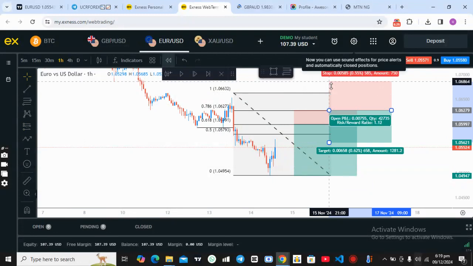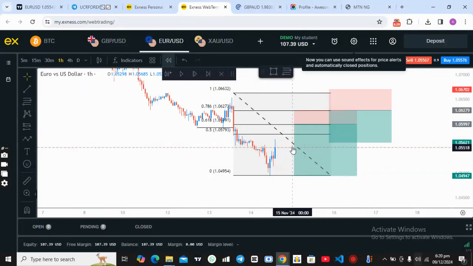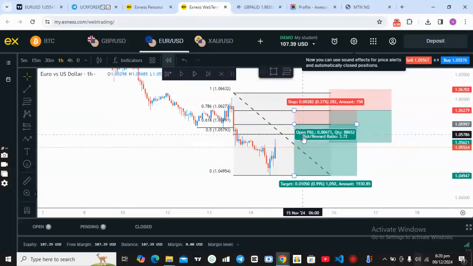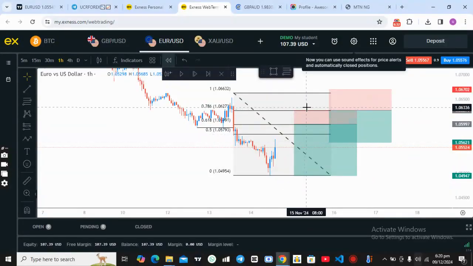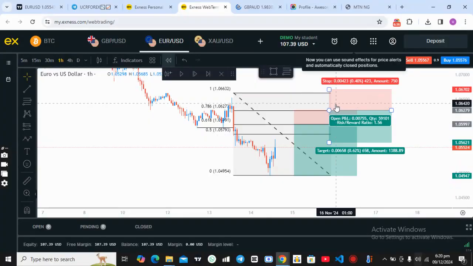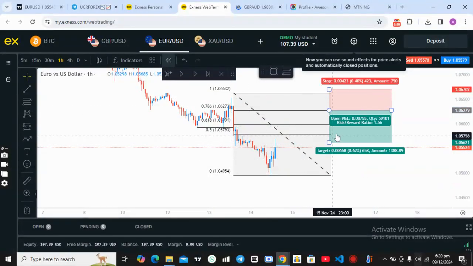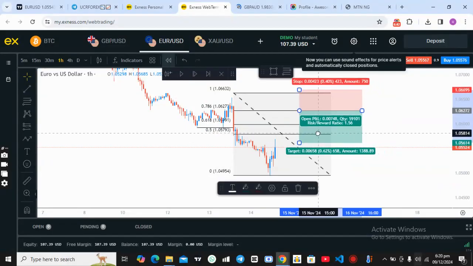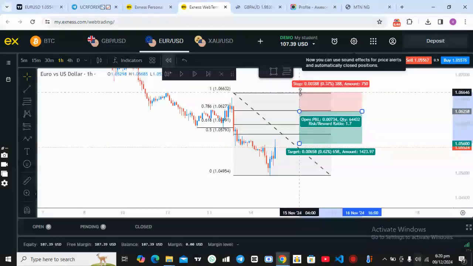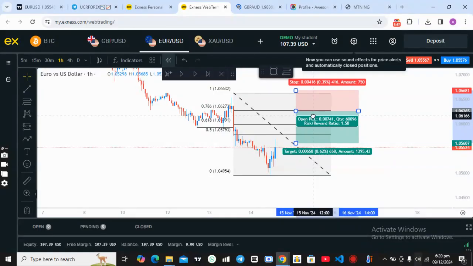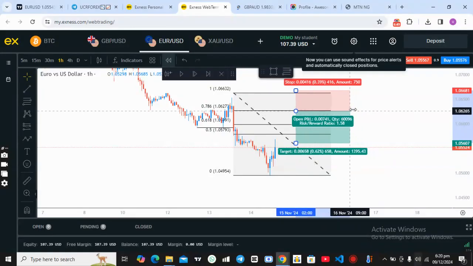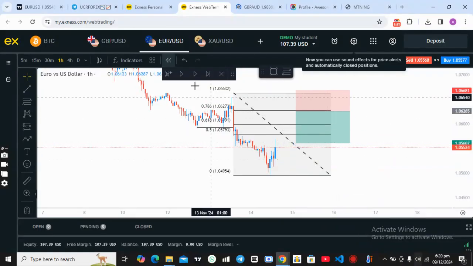Place another order at the 78%, because there's a tendency that price might just tap into that 61, sell a little, then go to the 78% zone. So the moment you hit your stop loss, it will now trigger the 78 and you start selling. You might not feel it. But why are you doing all these things when you can simply just look at the 78% zone, keep your stop loss above, go to other pairs as well, and keep on doing this over and over again to see whether it will really work.